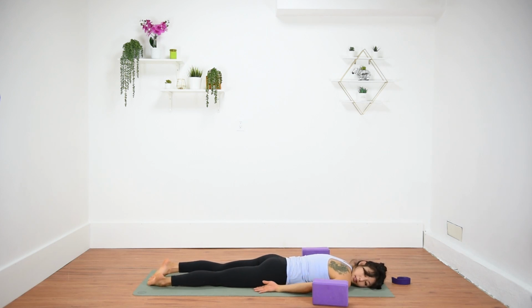Bring your arms by your side. Let the shoulder heads drop down. Widening through the upper back. Catching our breath here. Good. Inhale, chin back to center.